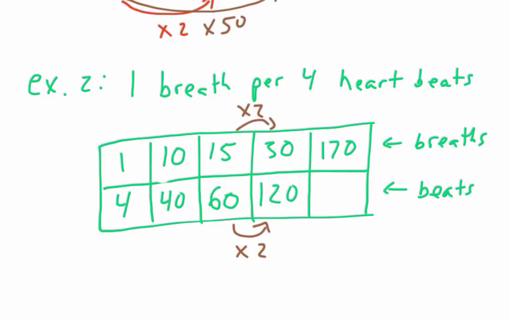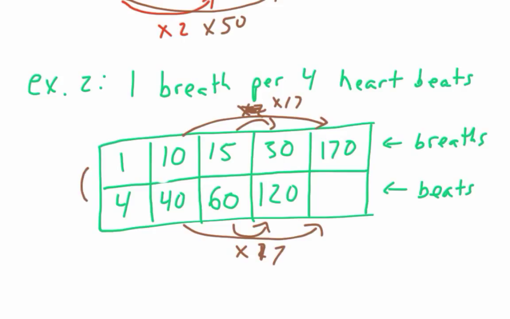Probably the 10 or the 1. What's that? You're on the right track, but no. I guess actually there's a couple ways you could do it. You could do from 10 to 170. That right there is going to be times 17. So you could do 40 times 17. So times 17 to get that number. 40 times 17 isn't going to be the easiest thing to do in your head. Do you agree?